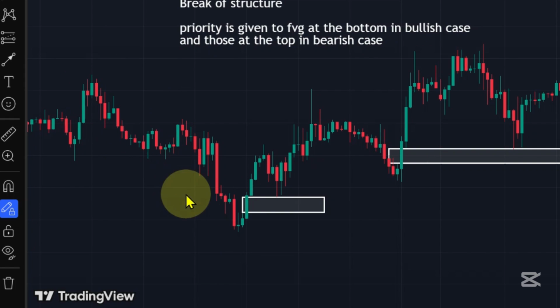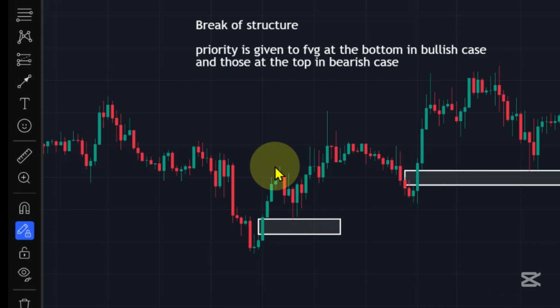So this place creates this particular low, and then with this fair value gap, the highest point it went to before it retraced was actually this place again, which did not break structure. There was no break of structure at this particular place. But if you look at this particular fair value gap, when the market creates it, it pushes up and breaks above the previous swing high, which is this particular place right here. And if we check, you can see that the market closes above it.